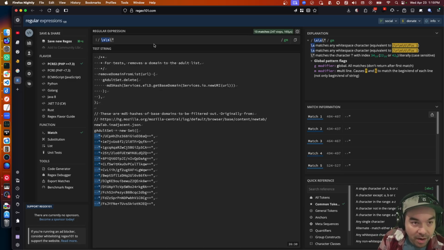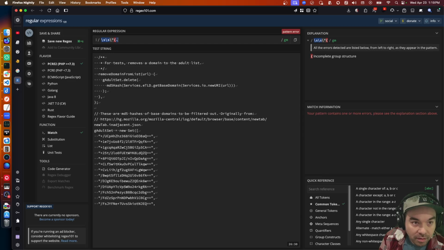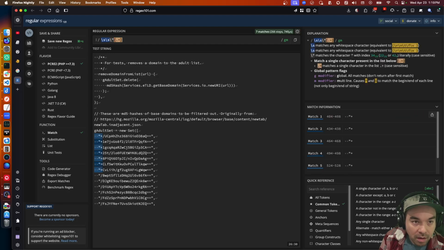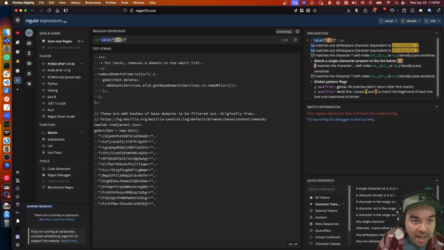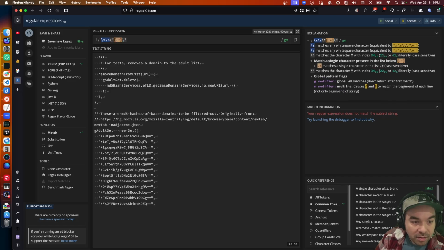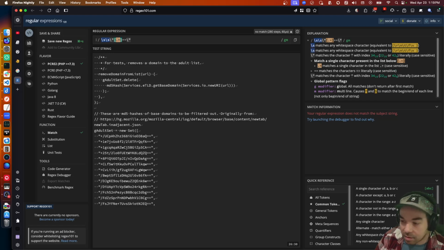So it's any character... how do I say any character? I want to say any character, really any character before 2 equals signs.